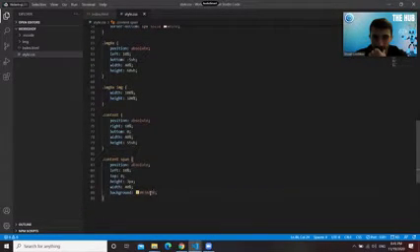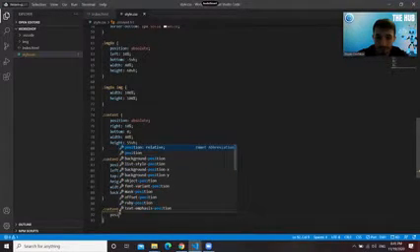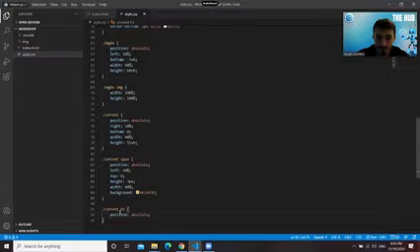Okay, so we're just saying first we're gonna get the H1. So we're going to content and then H1. We want the H1 tag inside the content div, and we're going to do position absolute. So we want to position it by ourselves. So we want from the left 10%.